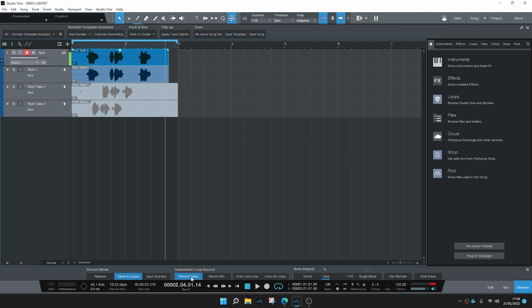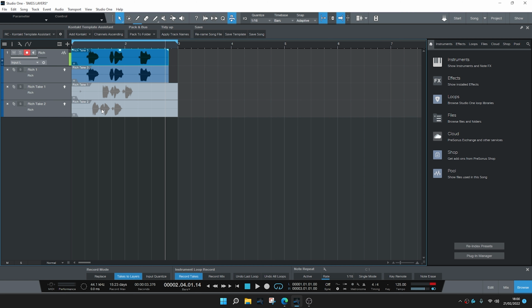Because we've got the record takes on and takes to layers, we can see this little fella here, and we can switch between the takes here too. Now this is my preference of doing it, although it doesn't show you the waveform, so I guess actually having this here gives you a representation of the waveforms, so that if you think that it looks really out of time, you can swap it for one that looks more in time.